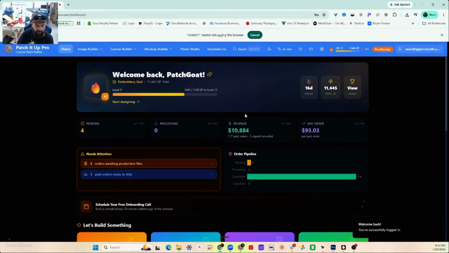So it's going to be your main page you land on whenever you get in here. There's two parts of this. There's the standalone builder, which is for your shop and everything like that. That's what we're in right now. And then there's going to be the online sales customizers and partner stores, which I'll get into in a second.